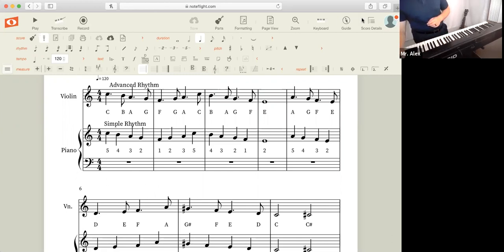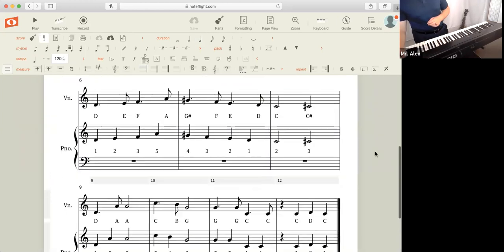Scroll. Why doesn't it want to scroll? There we go. It's just being goofy. Okay.